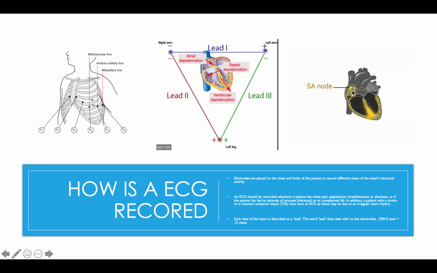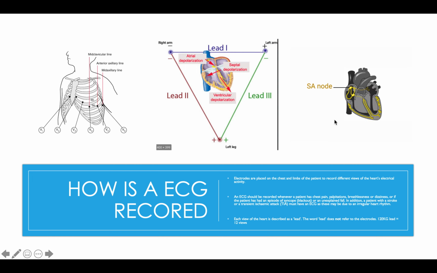So you can see that initially the electrical impulse starts in a node known as the sinoatrial node, located in the top half of the right atrium, and then it passes down into the atrioventricular node, and from there it goes down into the bundle of His and then provides contractions to the left ventricle, and you can also see a branch going to the left atrium. Now an ECG basically assesses this electrical impulse.